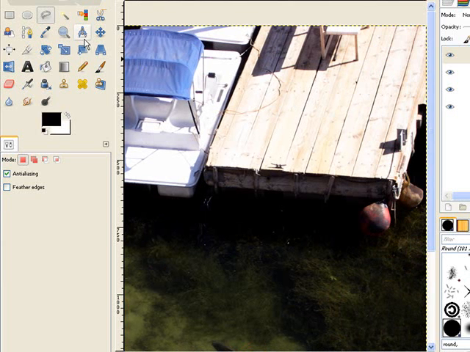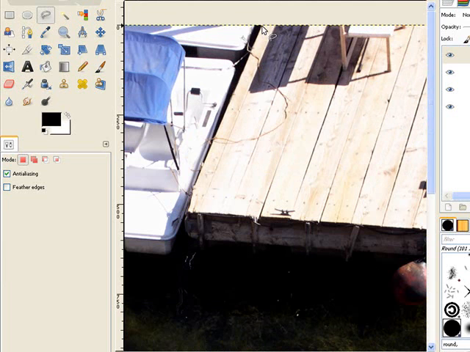Now over here we're going to do the same. Actually, let's zoom in a little bit. Take my first one. And then just work my way around the wood.